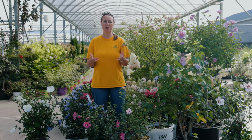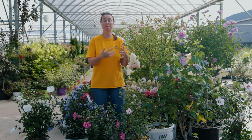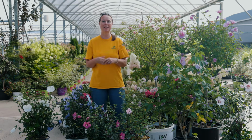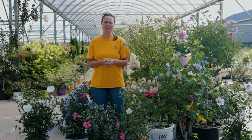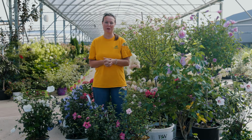And of course, I always think about marshmallows. Well, a true marshmallow, edible marshmallow, used to be derived from a marshmallow plant. Okay, so that's kind of how it got its name. I don't think they use marshmallow too much anymore to make marshmallows, but again, something interesting about the family.